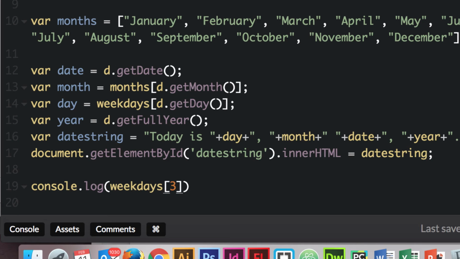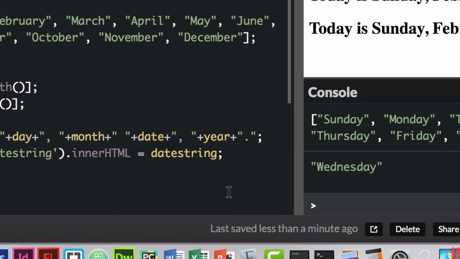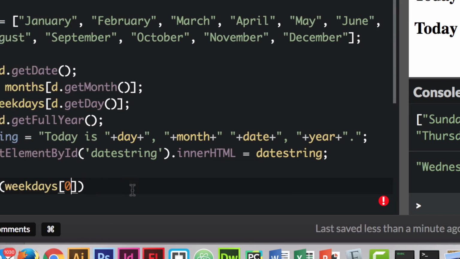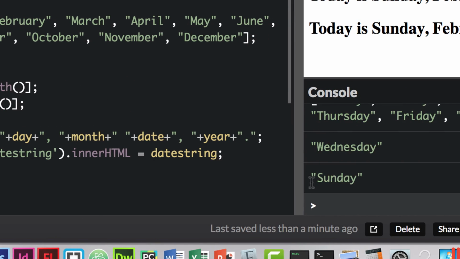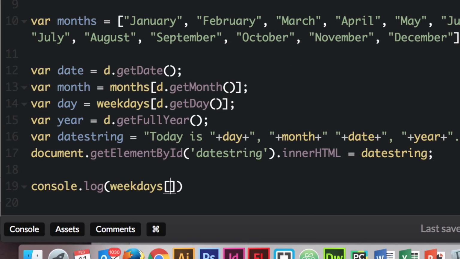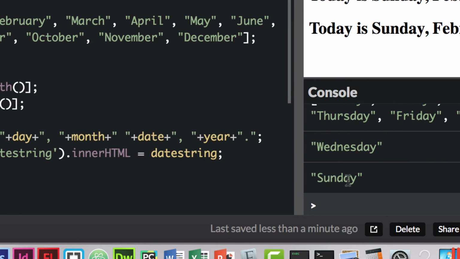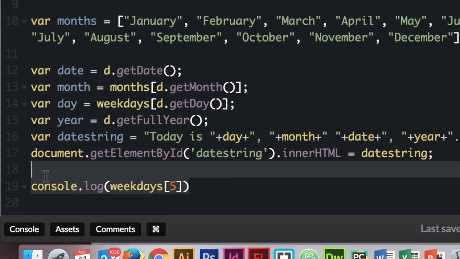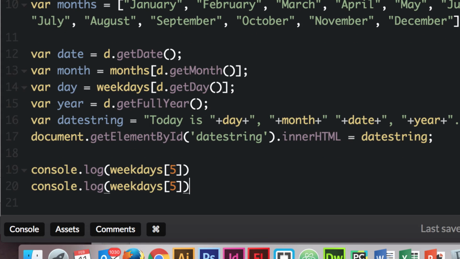Okay, you can see what came out here. First it showed weekdays because I wasn't done with it. It showed Wednesday. If I show weekday 0, it shows Sunday. If I showed weekdays 5, it displays Friday. So it interprets weekdays and the index number. That's how it interprets it. So even if I did this and I returned, I'll just throw this in here. I should put a semicolon. Now this is just a special output in this little console area that your users don't really see.